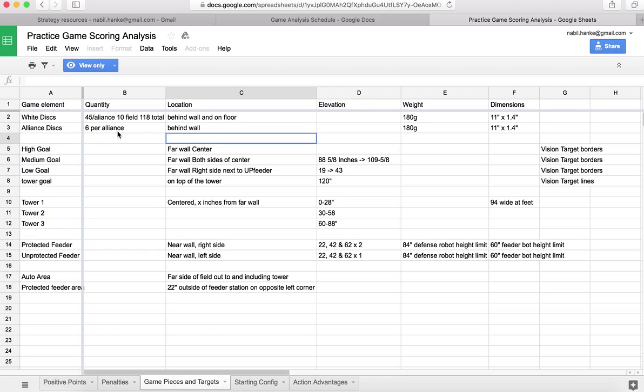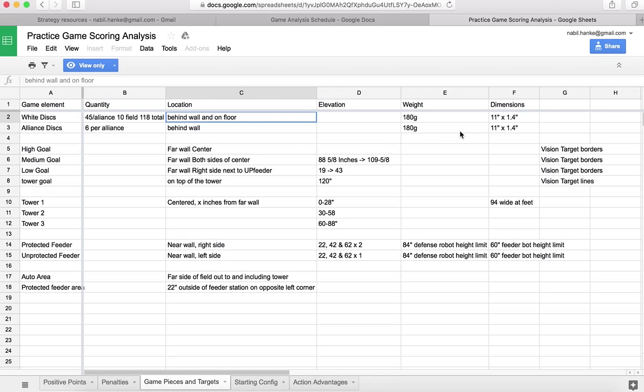So for the discs, a really quick one is how many exist in the entire game, and where are they at. So some are behind the wall, some are on the floor. You might want to, if it's really meaningful, break out those white discs in multiple rows here of where are the ones on the floor. Be more specific.